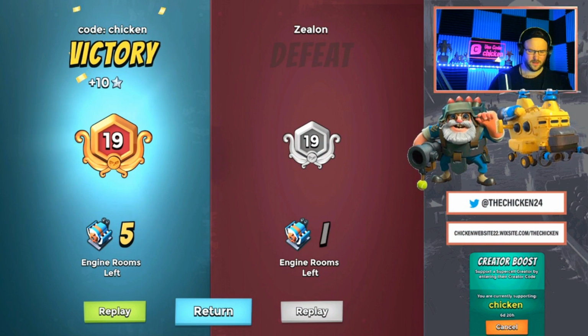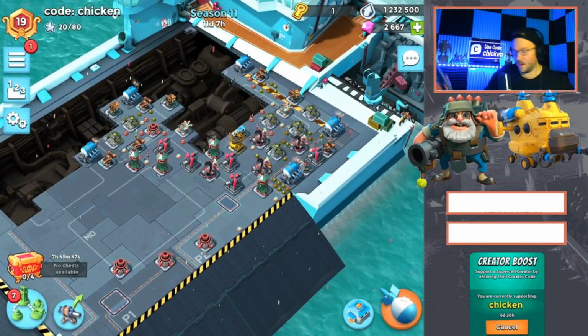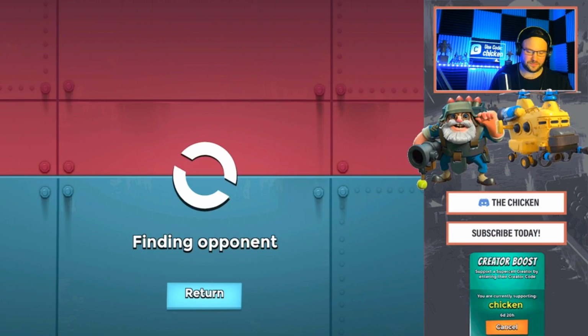Wait, what? It said opponent was still scouting. He just did nothing? He just retreated? Okay, I mean, we'll take that. We'll take that when they come, but let's dive into another one.